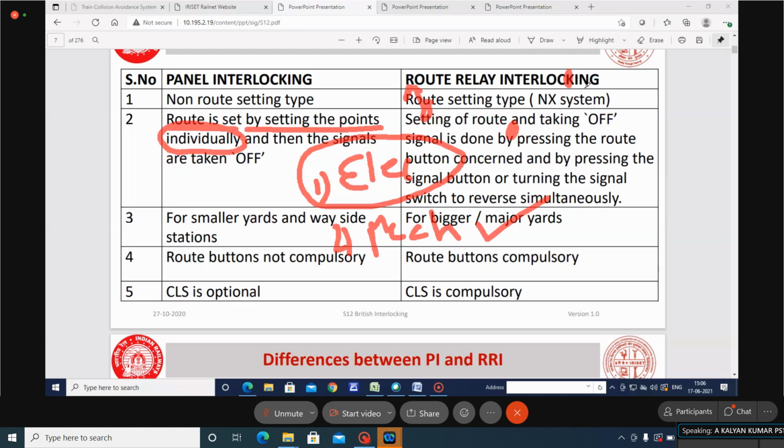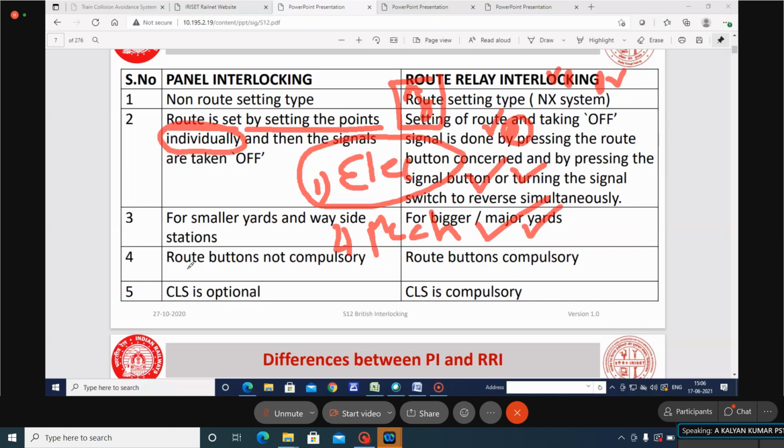This common button will be either for normal or for reverse. When I press the concerned point button along with the common button for normal, this point is going to operate for normal position. If I press the common button for reverse along with the point button, this point is going to operate for reverse. Or if I have a knob, when I turn the knob for normal, the point is going to operate for normal position, and likewise. So here I can operate the point by two means, either electrically or mechanically.